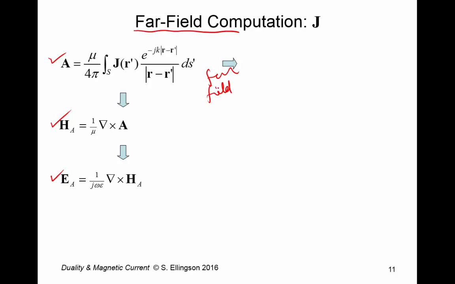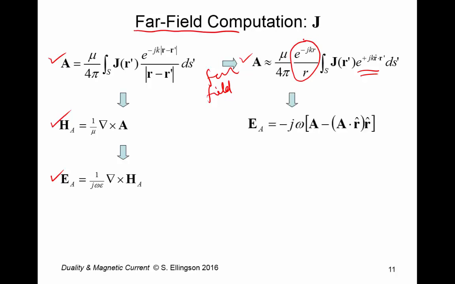if we know the far field conditions apply, then it becomes much simpler to get the magnetic vector potential. It's now reduced to this relatively simple integrand, and we multiply the result by a spherical wave, removing the radial component of the magnetic vector potential and multiplying by minus j omega. And we can get H from the plane wave relationship, right? This is just assuming that we have a plane wave in the far field and applying the appropriate relationship.